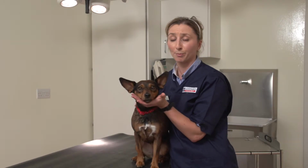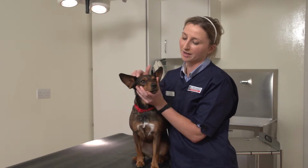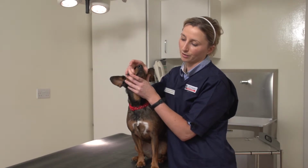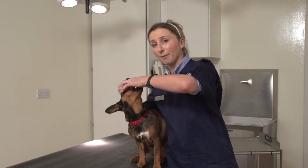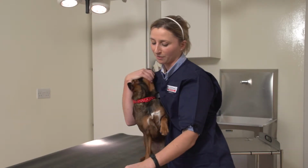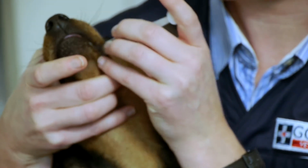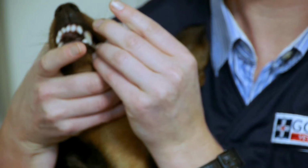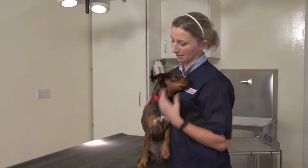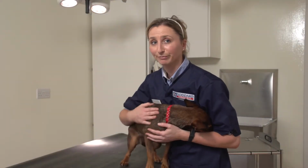So we're going to lift the head up and support it with your supporting hand. You can bring your right hand over and put a bit of pressure. That's going to encourage the jaw to drop. You put your tablet in, close, and hold the mouth closed for a second or two, and then you bring your syringe around and introduce it from the side. As you can see, you don't even have to open the mouth with the syringe because it's liquid. When you squirt that in, she swallows the tablet, and then obviously tell her she's a good girl when she's done.